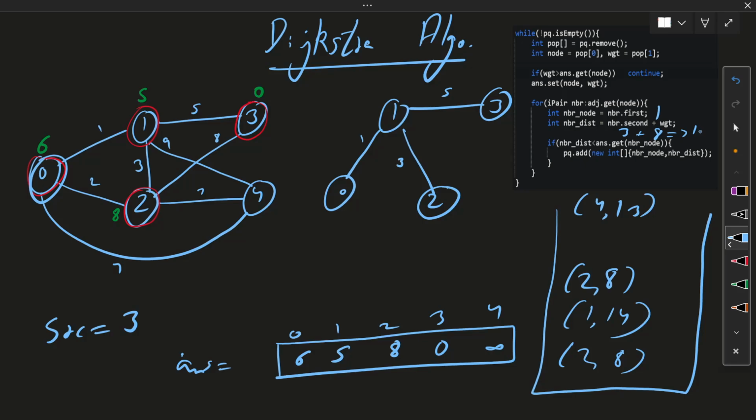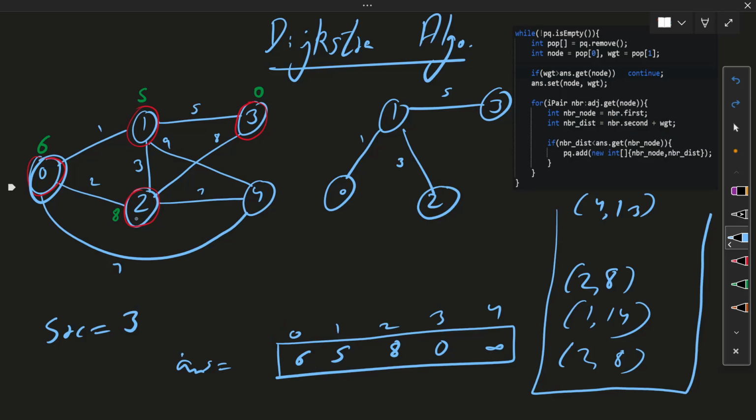So to reach 1 we have to take 11, but the already present value is smaller, so we will just ignore this. Then we can just go to 0. Neighbor is 0. Then path first is 2, this path. Then to reach 8, we have to take 8. To reach 2 we have to take 8. Then to reach 0, we have to take 10 distance, but the value already present is less, so we will not consider this.